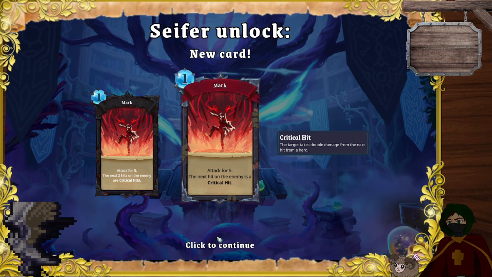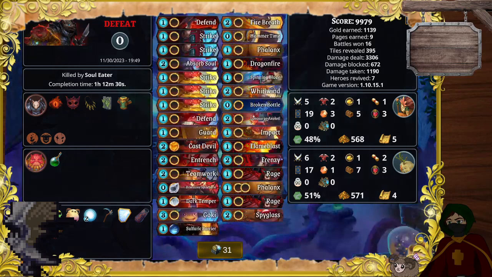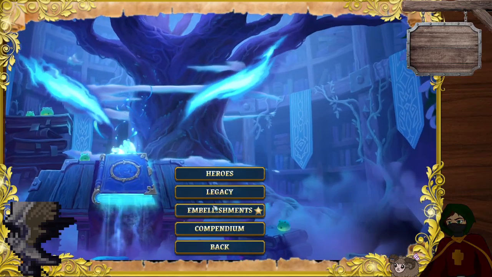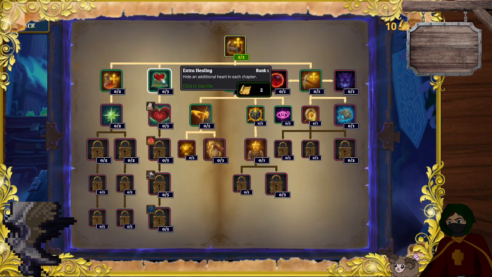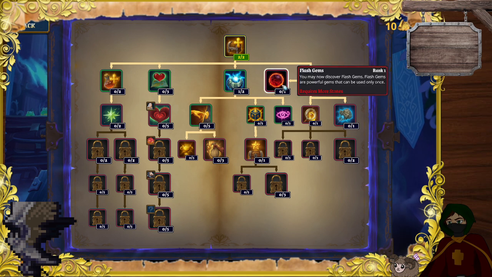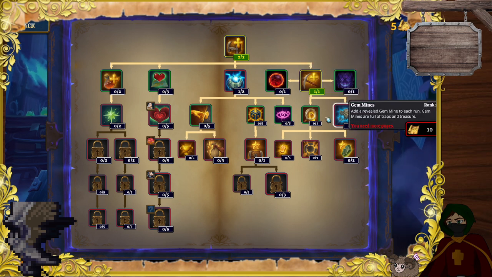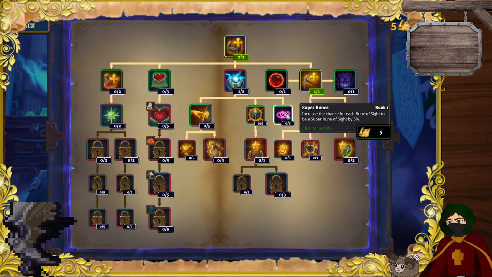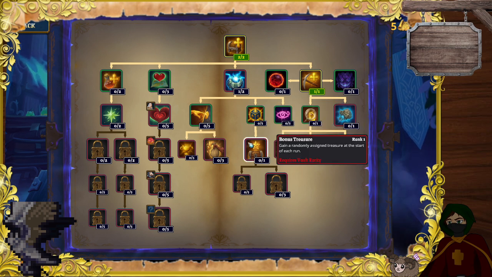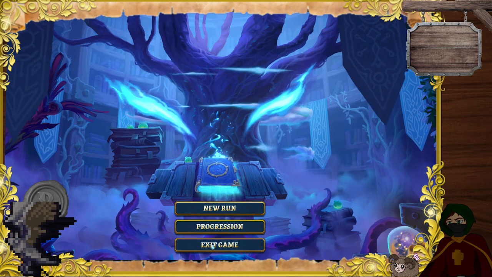Ooh. Hero attacks. Attacks from this card hit all enemies. Ooh. That's good. Additional heart container each chapter. More stones. Finding one. Increase the chances of a rune of sight to be a super rune of sight by 5%. Okay.